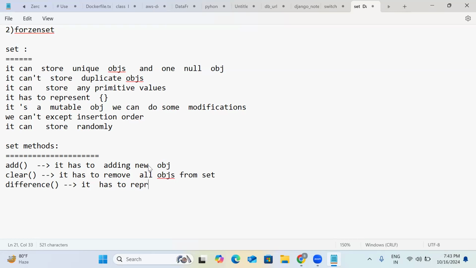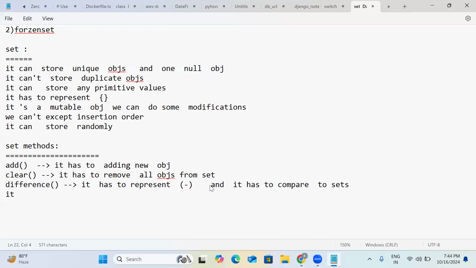What is the difference here? It has to compare two sets.